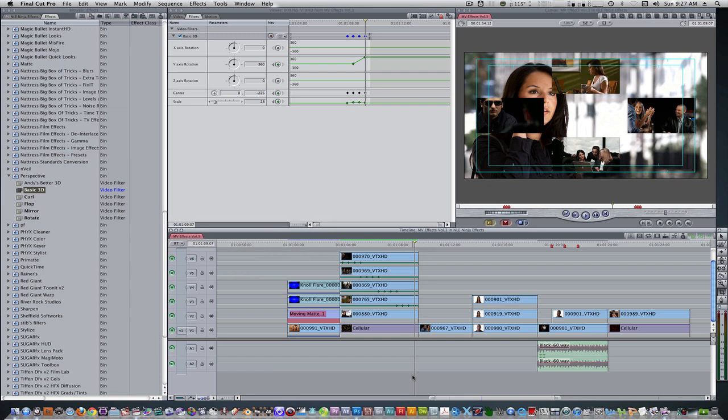For the clip on track 2, I'll place its own basic 3D filter by going to the video filters and grabbing a basic 3D filter. Set two keyframes 11 frames apart for the scale parameter.